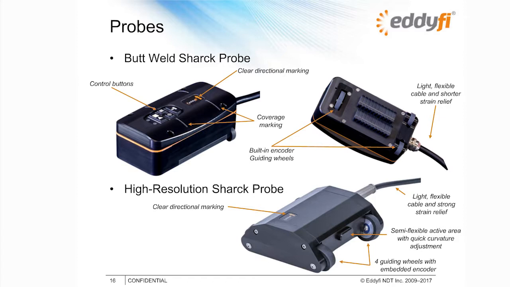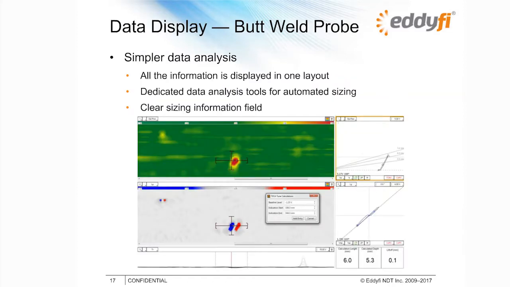As for the data display, we tailored the setup and we developed dedicated analysis tools so that everything you need to sentence your weld is visible on the screen using the default layout. No need to adjust the frequency or the gain the way you would do with the other type of control using eddy current array. This one is a plug-and-play solution. You connect your probe to your instrument and you're ready to do your inspection. Once the data are collected, you can straight away do the analysis.